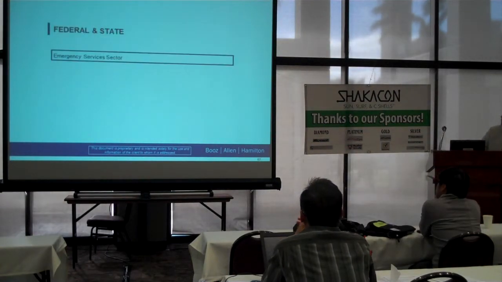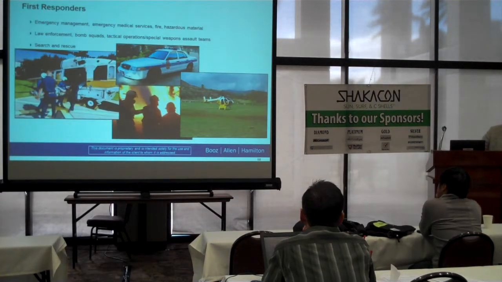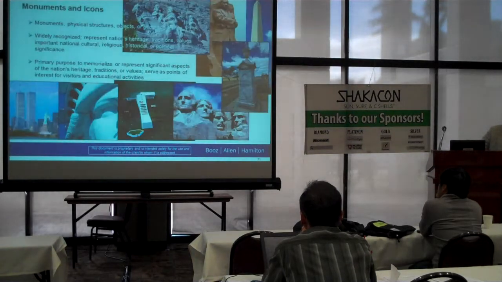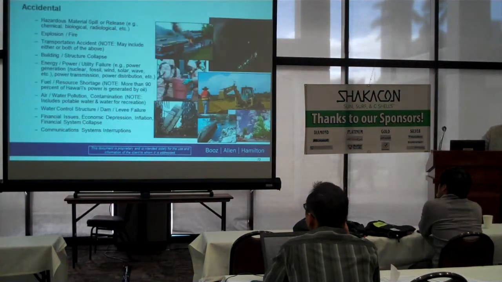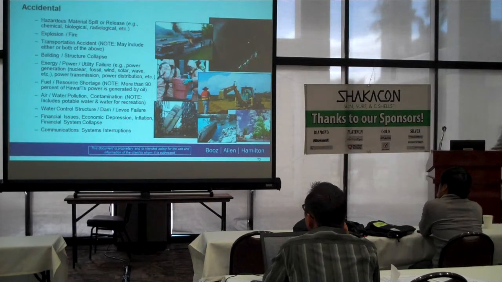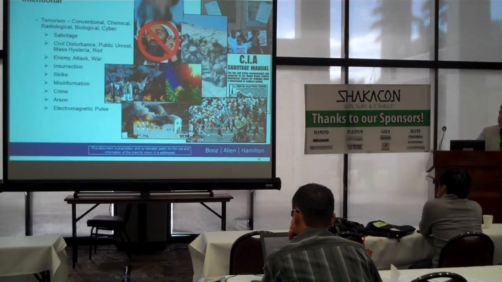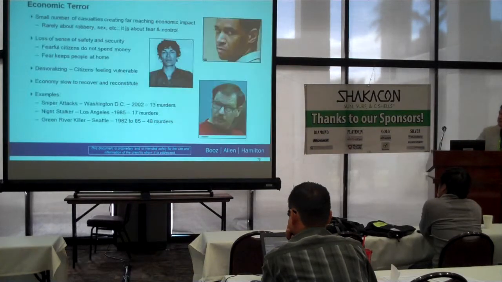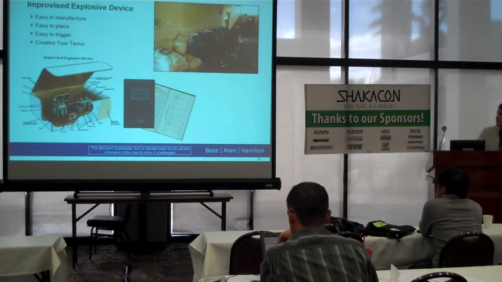I'm not going to talk about government buildings. We've talked a lot about the hazards, but I've got the list of them here. Risk to first responders. National icons. We've heard a lot about those lately with risk, people claiming to put bombs in there. Whether it's accidental or intentional, the risk to us is the same. He went away, but he got replaced, so that didn't help us. Economic terror. I was in Washington, D.C. when the snipers were around and completely negatively impacted commerce in the city.